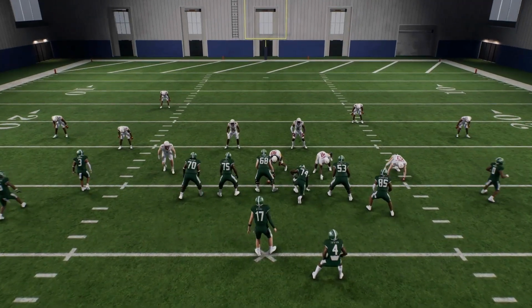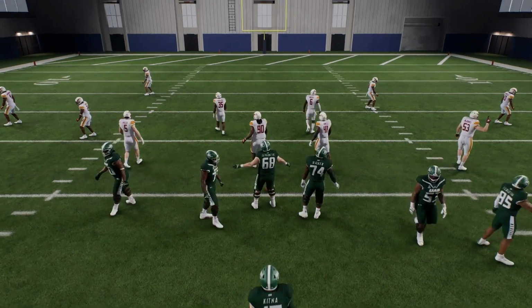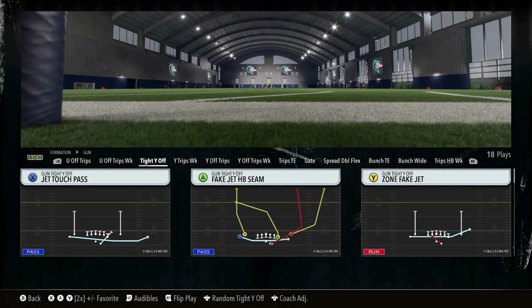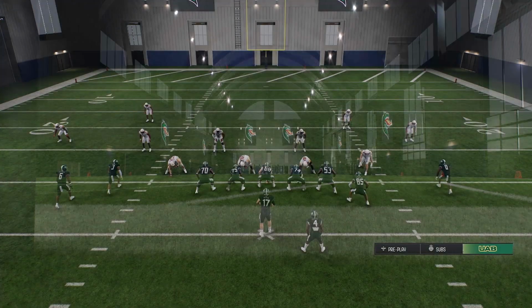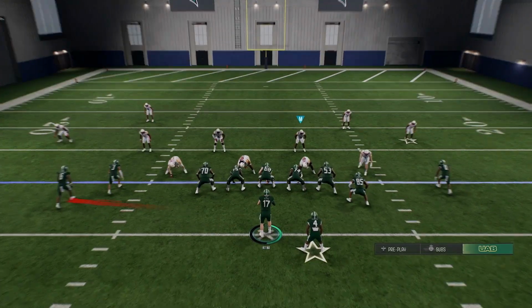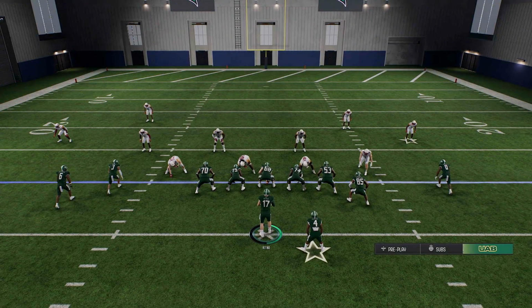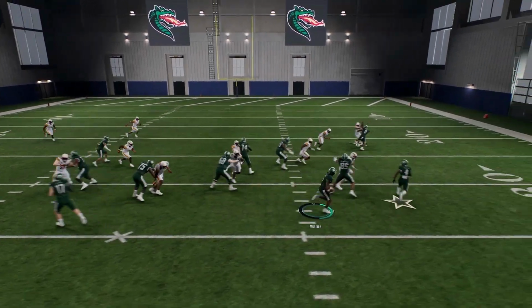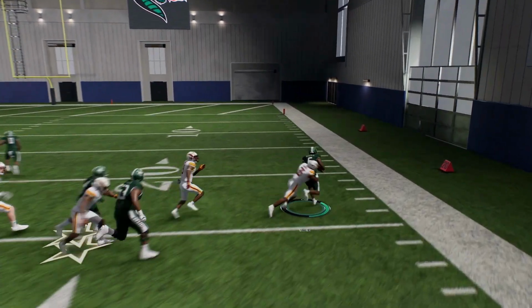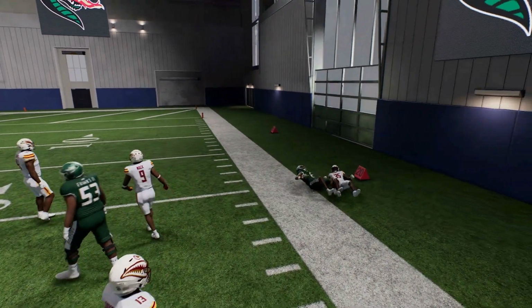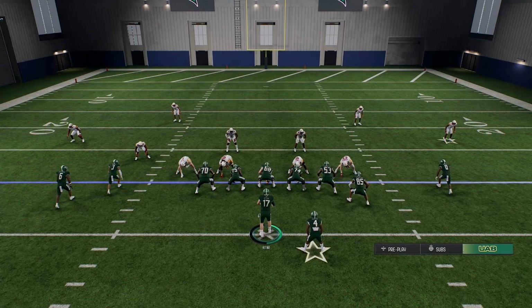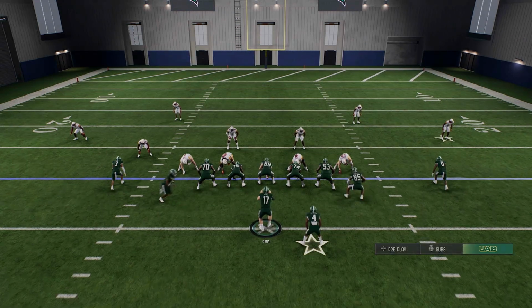So obviously here I've run zone fake jet 3 times now in a row. I am going to come out and jet touch pass. Computer may stop it, I really don't care. It's more about showing you that now the user, who's usually on a middle linebacker or maybe a safety that likes to come in and blow up the jet touch pass, after you run this 2 or 3 times, they're just going to stay neutral in the middle of the field, and it's going to allow you to get the edge, assuming the defensive end is a block shed. That's what's going to create big plays.